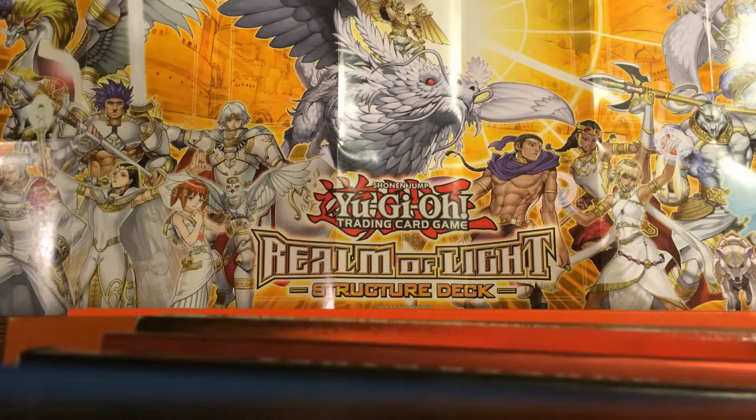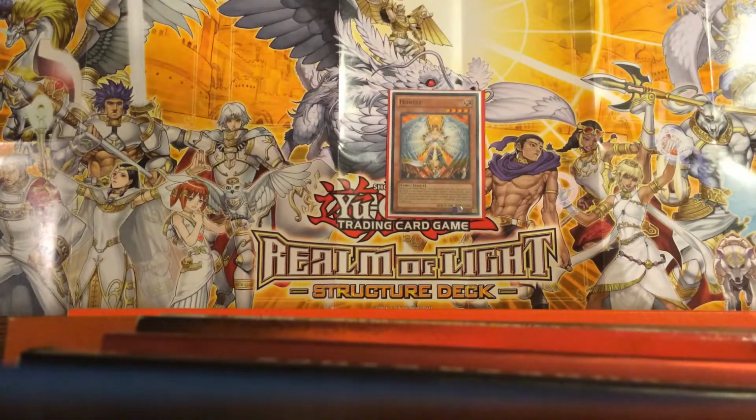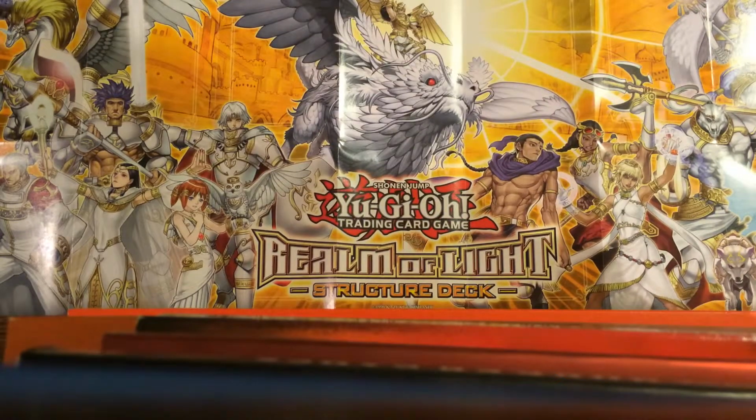And then for our last light monster, we have the Honest, because all but 3 monsters in this deck are light, so you never know when you'll need that extra little push, or maybe even an end game if you don't get out JD or Michael.